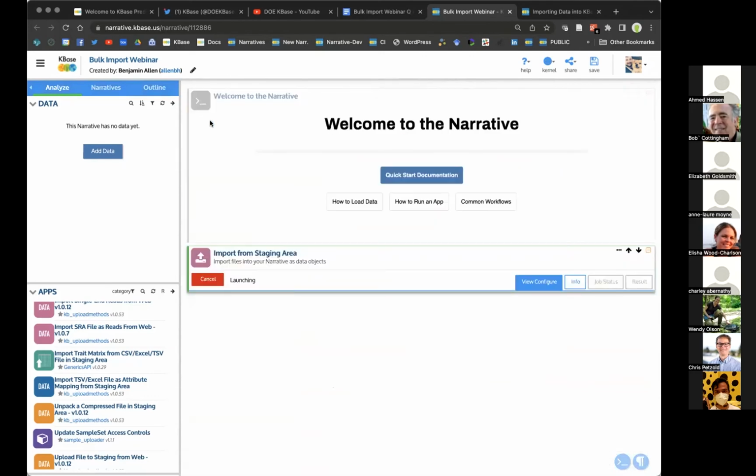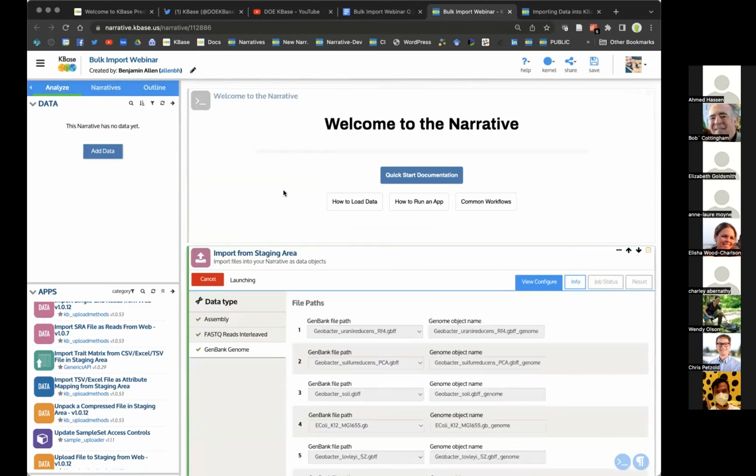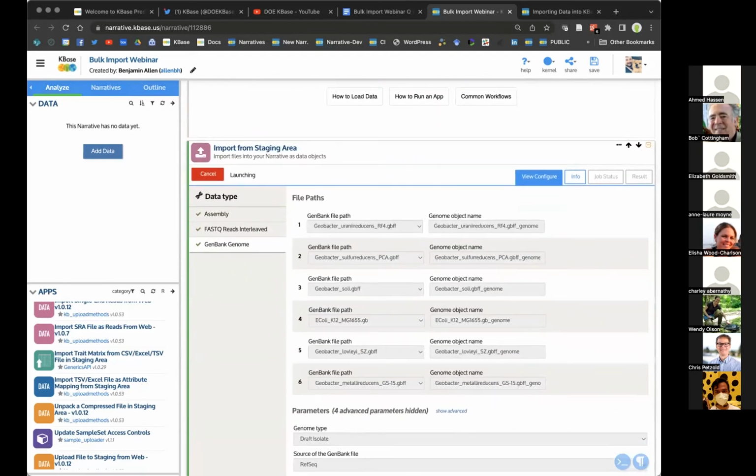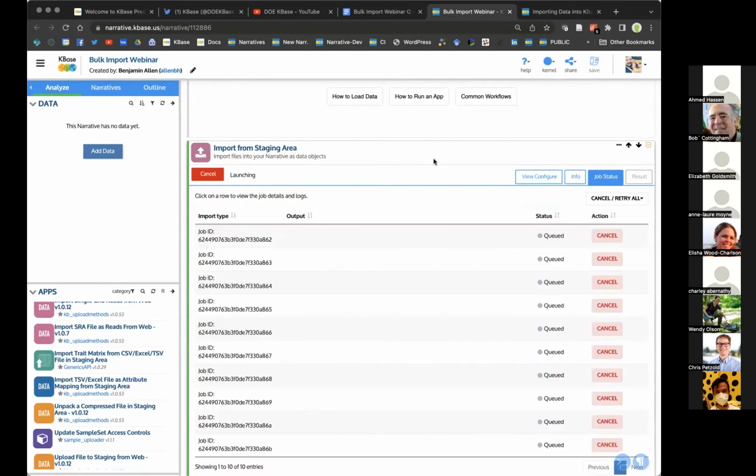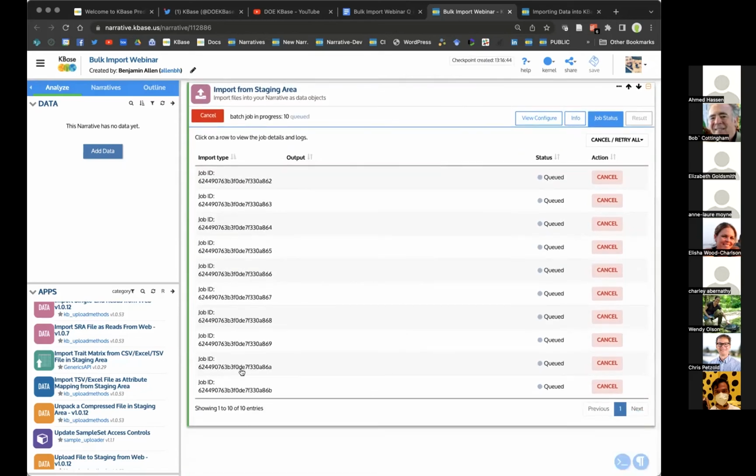So I click run, and what this will do is start to spin up the job, or I should say all of the jobs associated with each of these files. So as it launches, it will show you some of the job management features here. You can see that each one of these is getting its own job ID. And they're all in queue right now.